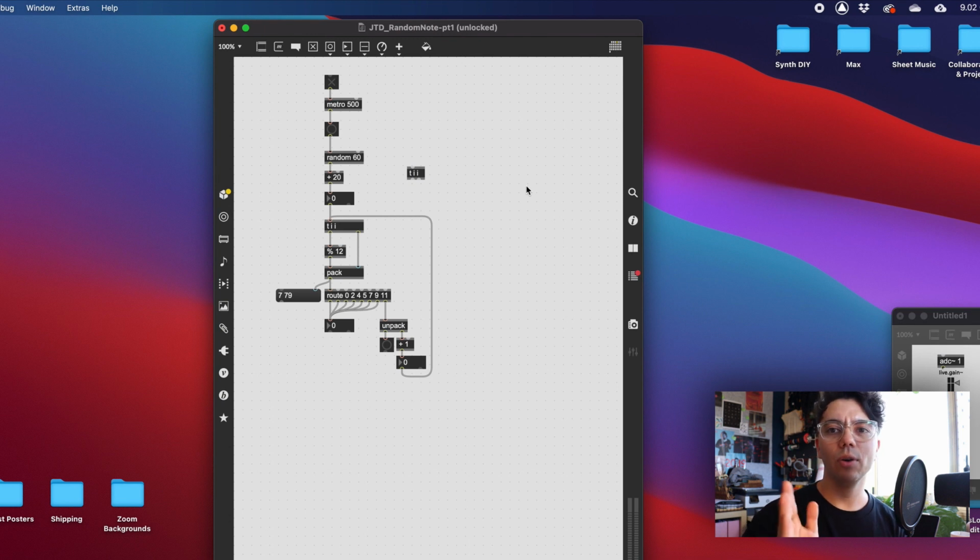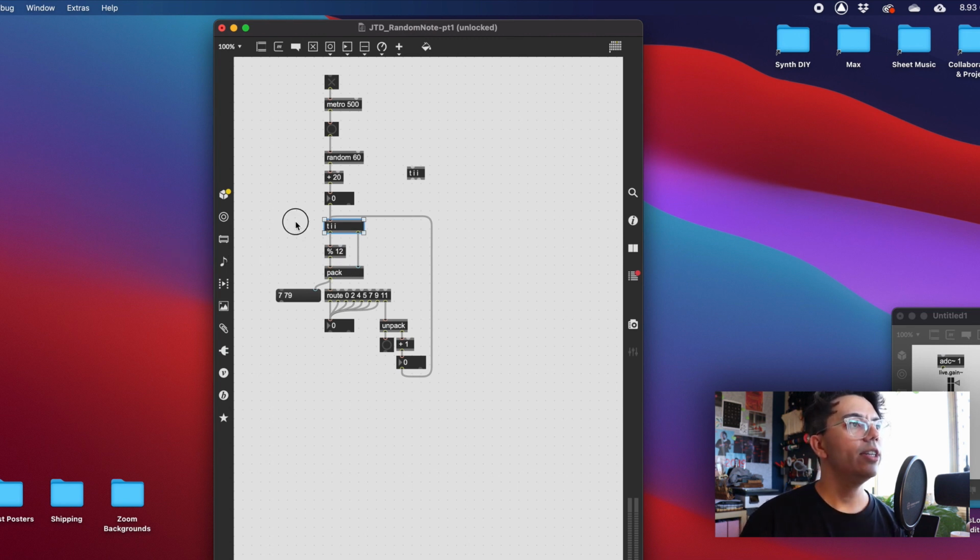Max always works from right to left. The order in which it sends out things, because the computer is actually not processing everything at the same time. It's actually processing each event in an order. So when this object, the t object, receives that number, it sends it out to the rightmost input first, so output order 1, integer, and then to the leftmost input. Now, that seems a little bit finicky, but it becomes important sometimes, and that's because in this instance, I wanted to send it to this left input, the cold input of this pack object, and we'll get to that in a second, before the right.